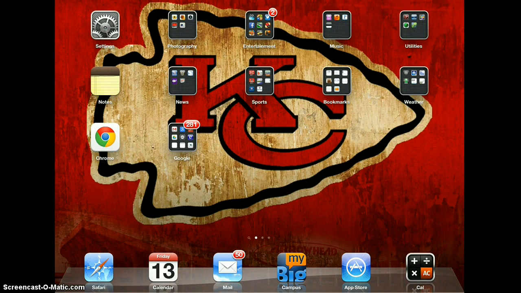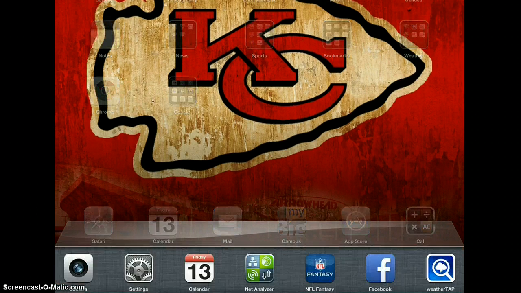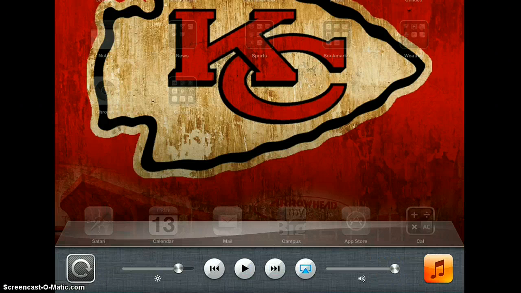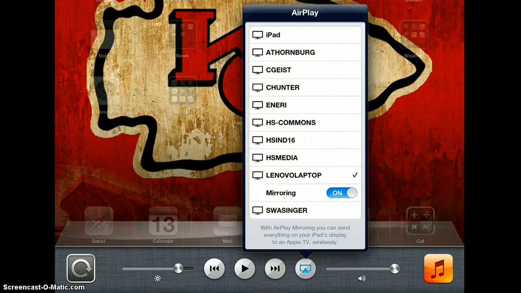On your iPad now, you will double-click the button located at the bottom of your iPad twice. Double-click it to bring up the submenu. Now you will scroll from left to right on the bottom of this submenu, and you will see that same icon that you saw on your desktop. You will click that, and since mine's already on for the purpose of this recording, it's already blue. When it's blue, you are broadcasting to a computer.